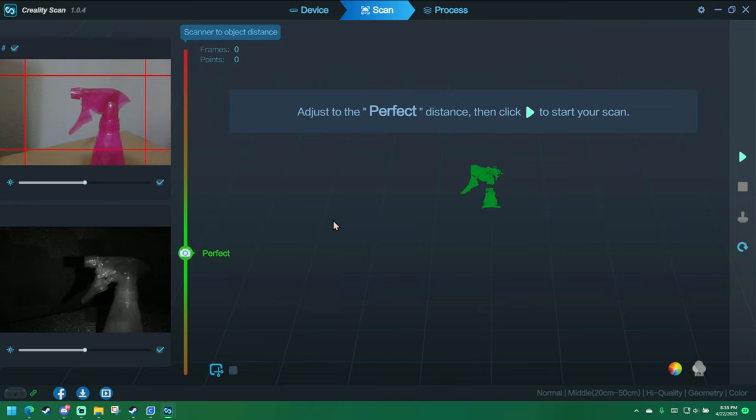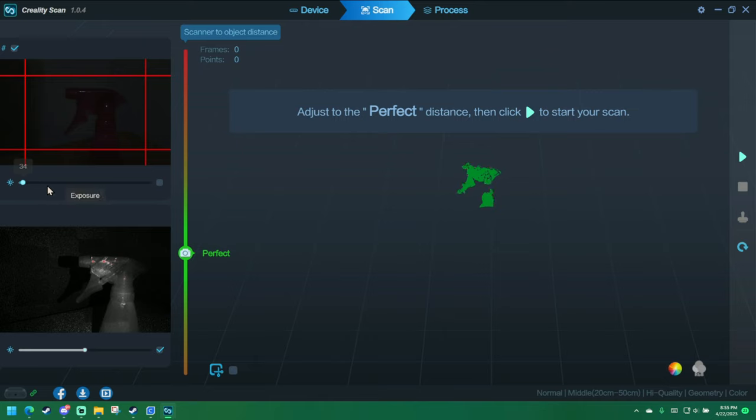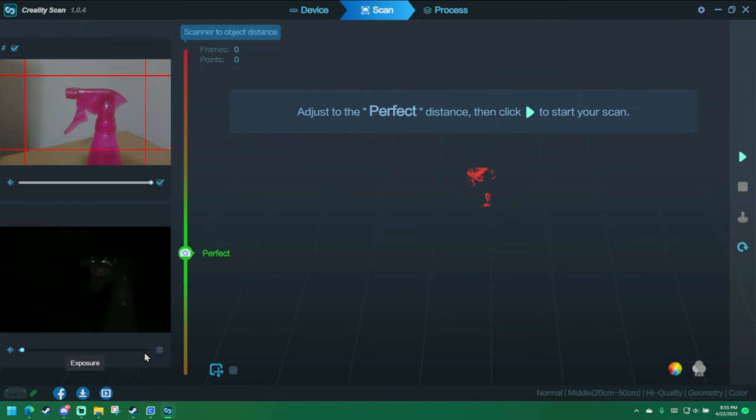Okay. So, it says it's perfect. Now, there's adjustments you can do over here. But this makes it green. Okay, that one doesn't make it green. It's the next one down. That makes it bright. And then you hit there and it goes to auto. This is the one that makes it green. Okay, it doesn't want to go green this time.